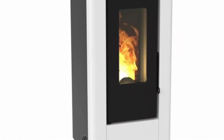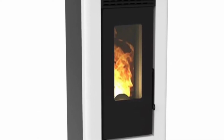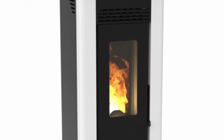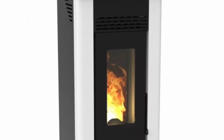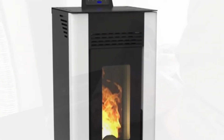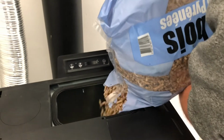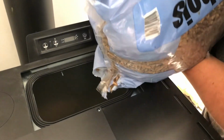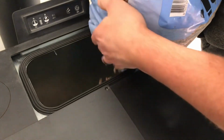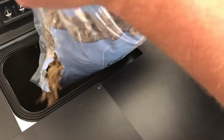The pellet stove we have chosen is an Italian brand called Firematic, and this is a ducting pellet stove, which means that you can have it feeding the hot air that's produced into another room, which we do have feeding into the twins' bedroom. Once the hole had been made and we'd sorted out the kit that we'd ordered to come with the stove, installation was relatively simple. The instructions were not, so we had to work out what to do. But it all came together quite quickly in the end.